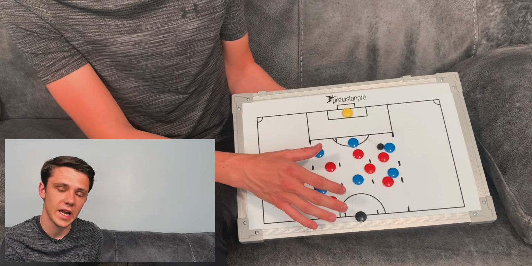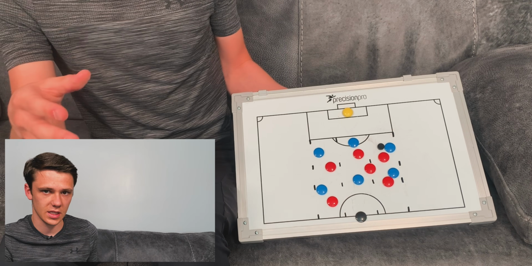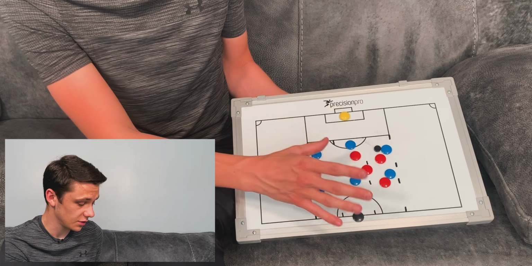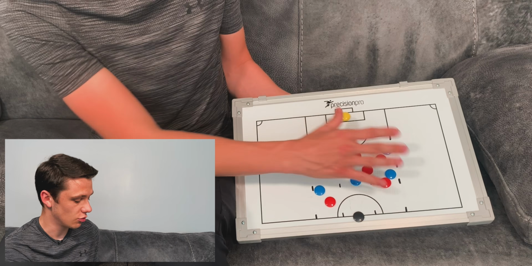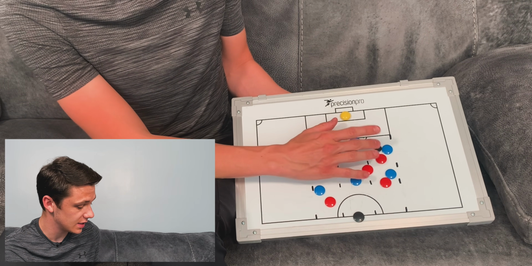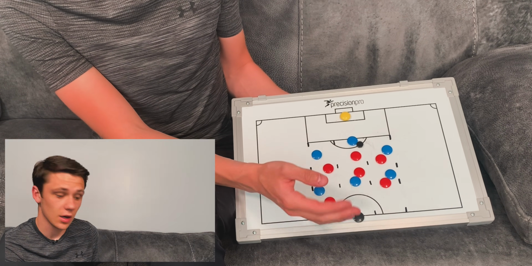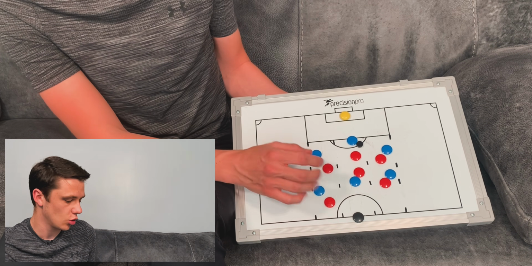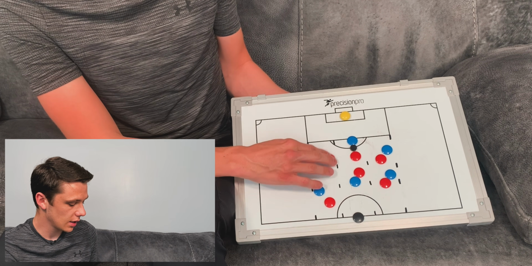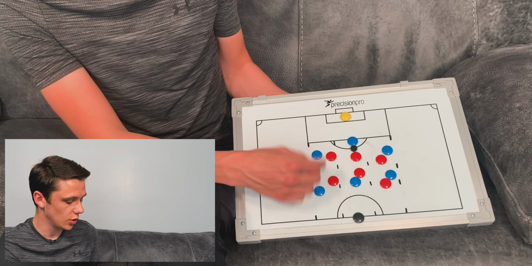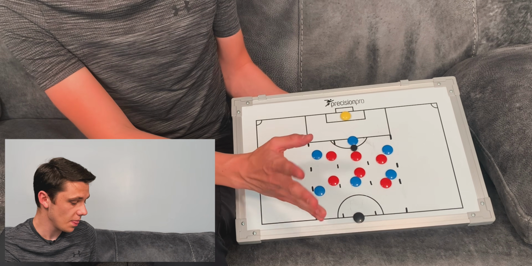These players are locked into their zone. So we want them staying in here for now until we progress the session. And obviously we want to reduce their space. So right now this player hasn't really got an option. He might go into the centre back and then we can bring our centre midfielder back in here. This is when these players will come into play. When this player's got the ball, can they stop passes going into the fullback or the winger in here? So eventually we can win the ball.